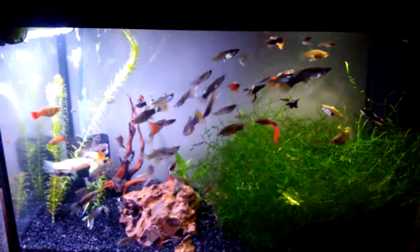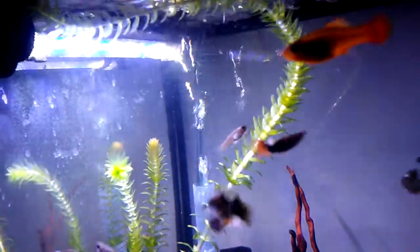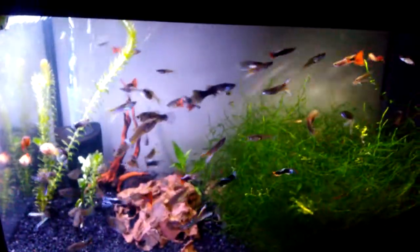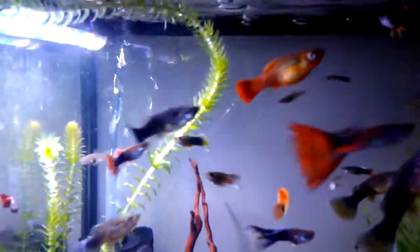Because this is my 10-gallon Mutt Guppy tank. About a little over a month ago, I added this submersible underwater LED light, and I did that because this aquarium kit with the hood had two sets of lights. The left side light just wore out and stopped working, so this side of the tank had been dark. I got that LED light and added that.